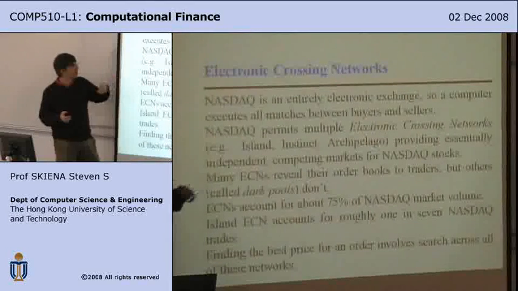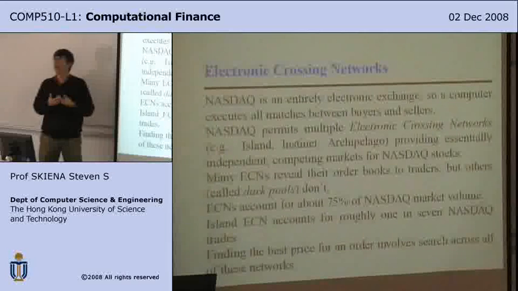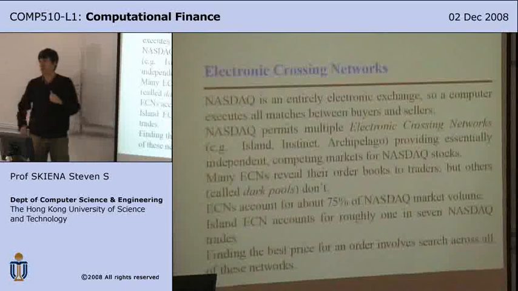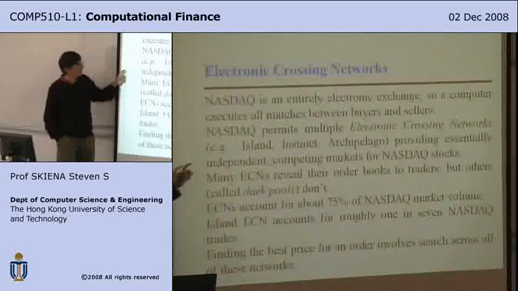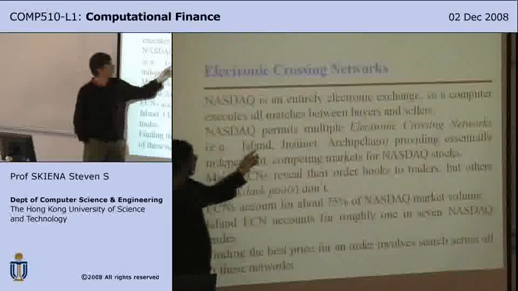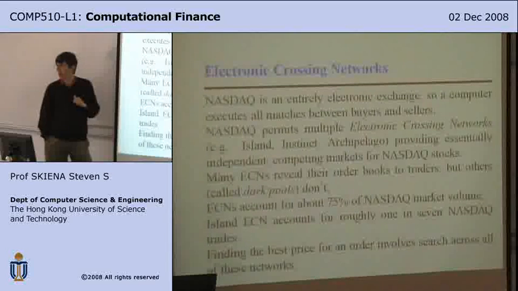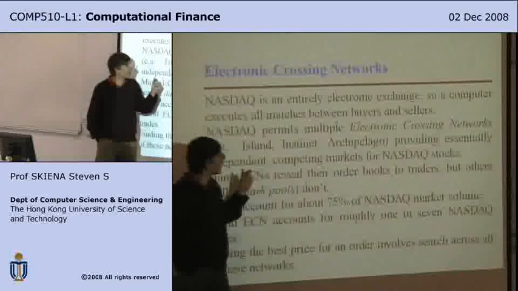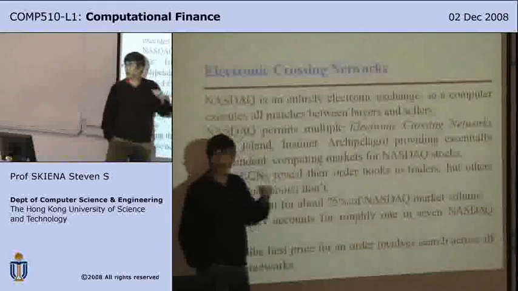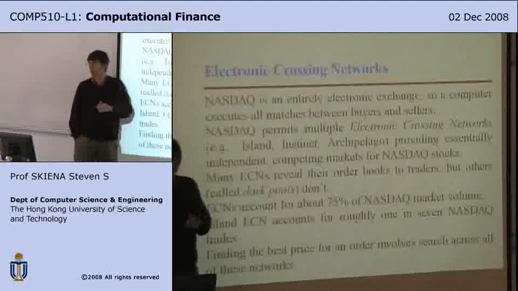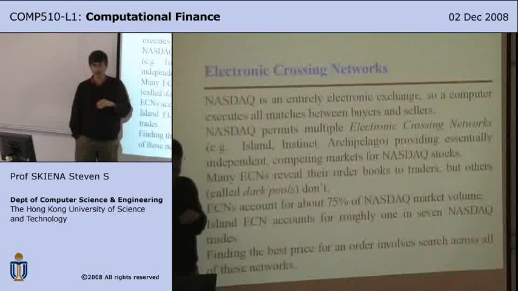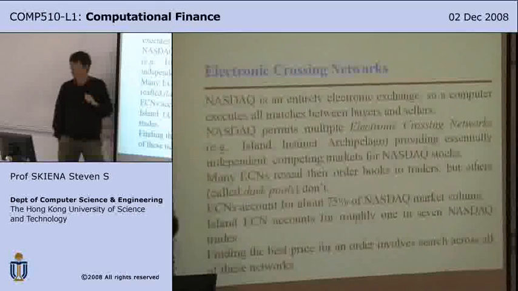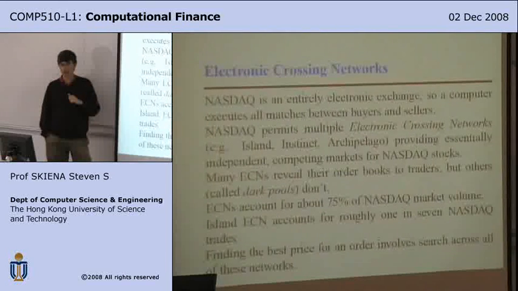And if I go into Archipelago, there's a bunch of people trading back and forth. Okay, that's what we were watching. But the prices in one of these networks do not necessarily reflect what is happening in another network. If Bill Gates decided to sell out of his shares in Archipelago only, Microsoft's price would drop there. It would presumably eventually drop in these other ones, but there would be some kind of a lag.